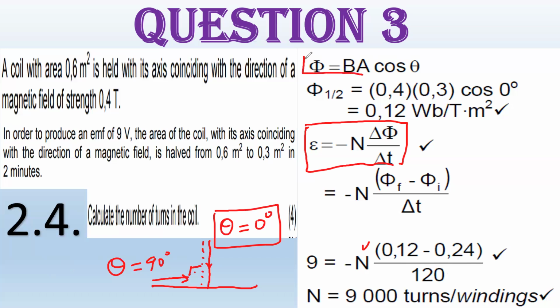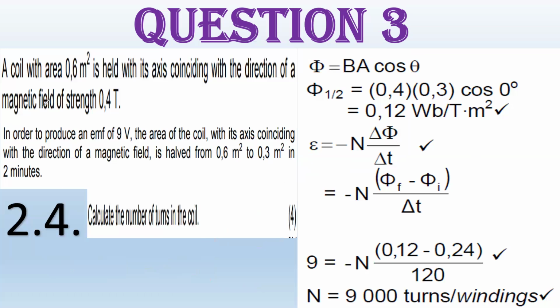So we have three definitions and two formulas in this topic. The formula box will be given, of course. We only should know the symbols: flux, magnetic field, area, angle, all of them. If you know those things, it will be easy. I hope this video will help for your exams. Good luck. See you next lesson.